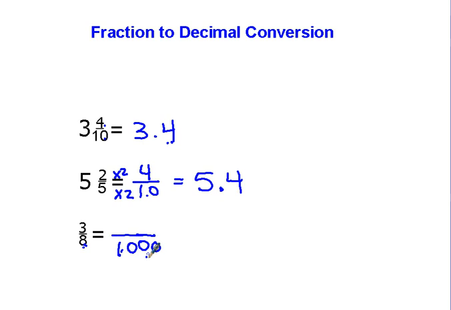So what I have to do is make this a division problem. The way I'm going to do that is I'm going to put the eight as the divisor and the three as a dividend, and I'm going to put a decimal point after the three where it belongs, and I'm going to add some zeros onto here.